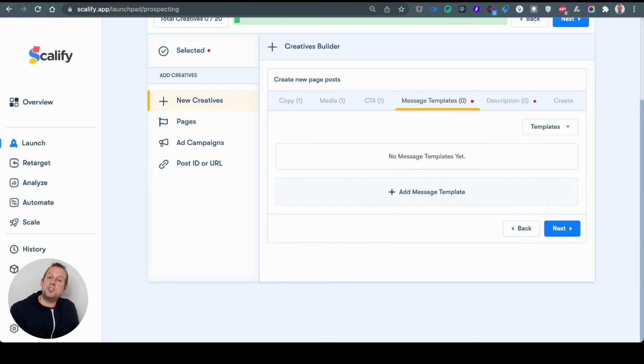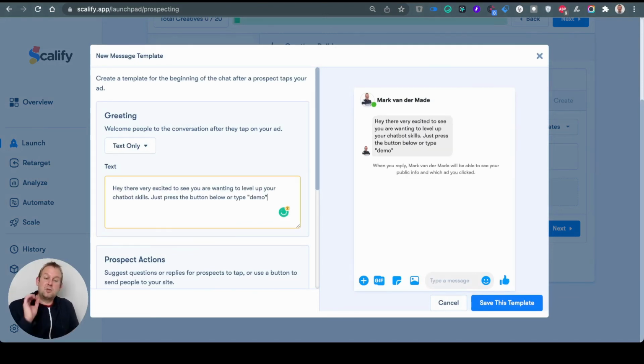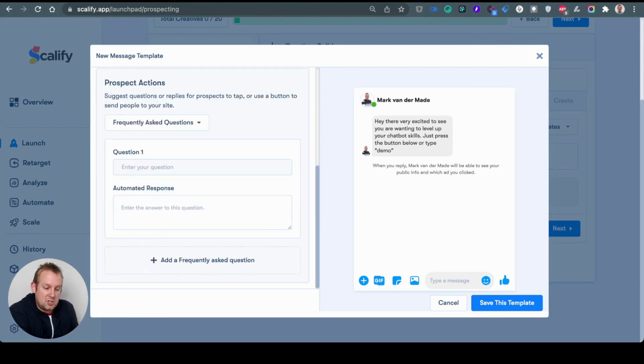And now we come to the message template, basically the same exact thing that we set up in Facebook Ads Manager to connect towards UChat using just the keyword trigger. So the way we can set this up right now is just add message template and we'll see the same exact preview. So now that we set this up, we can go to the prospect actions and we can now just use the quick reply just like in the Facebook Ads Manager. From here, we can just say something like demo, because that is our keyword that we want to trigger.